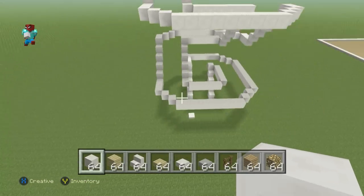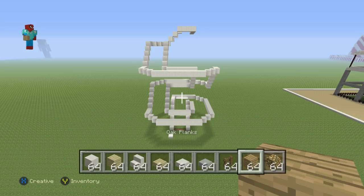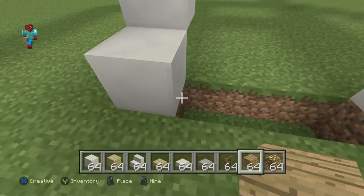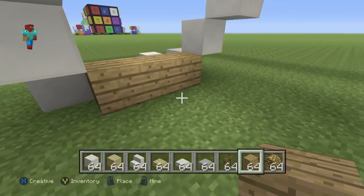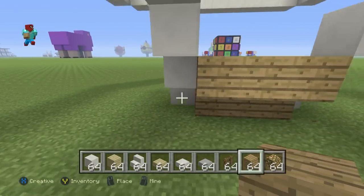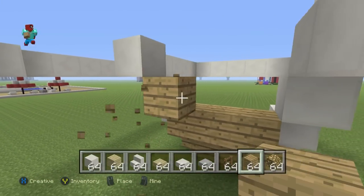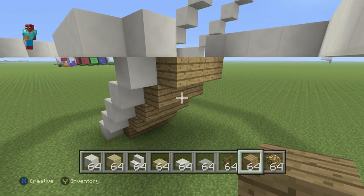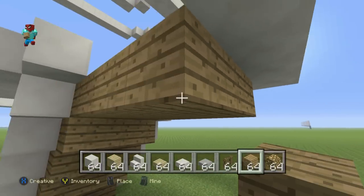Now take out the oak wood planks and provide a backing to this slide. Come to the bottom of the slide and just below and inside the quartz blocks, place a layer of oak wood planks that sits below and inside the quartz — like this. This wants to stay true all the way around the bottom part of the slide. Basically fill in the space underneath the slide where the water would fall out.